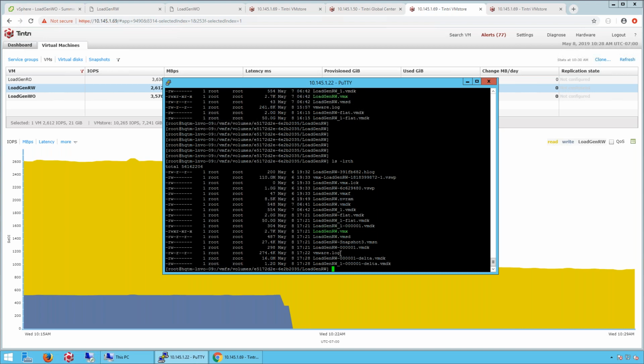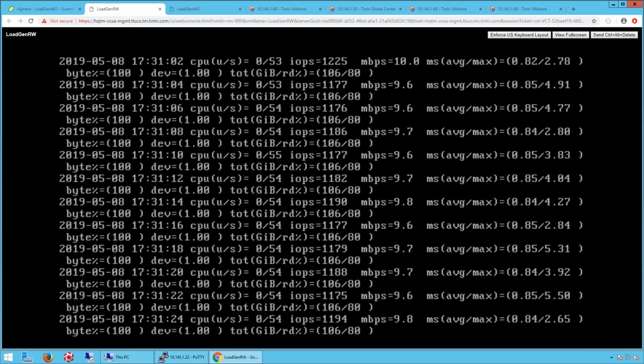In this case, this proves that writes go somewhere else. Reads still come from the original flat file, but as we write more data, more of those reads will come from the Delta file, because we change more blocks, quote unquote, on this VM. So we'll go back to that. What I wanted to do later is just look at the numbers before and after. We've talked about much higher numbers on the IOPS on both VMs. We had around 3,500 and 2,500, and that's where the IOPS here really dropped.